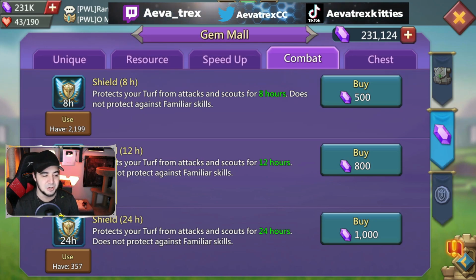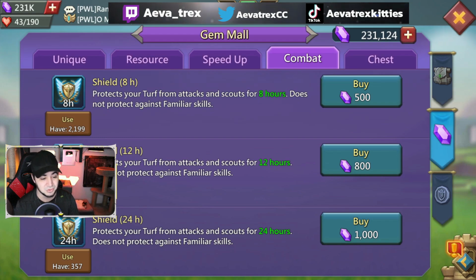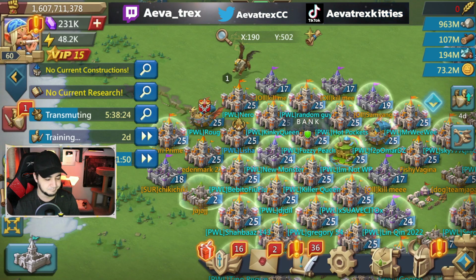So again, close in the cost, but at the end of the day, it's still fairly fine. And considering that you're gaining 4 hours extra and the convenience, I feel like the 24-hour shield is still the best value, easily. But if you want a 12-hour, there you go. You have a 12-hour now. I would still suggest you use a 24-hour shield because look at the cost. Not that different. But, okay.